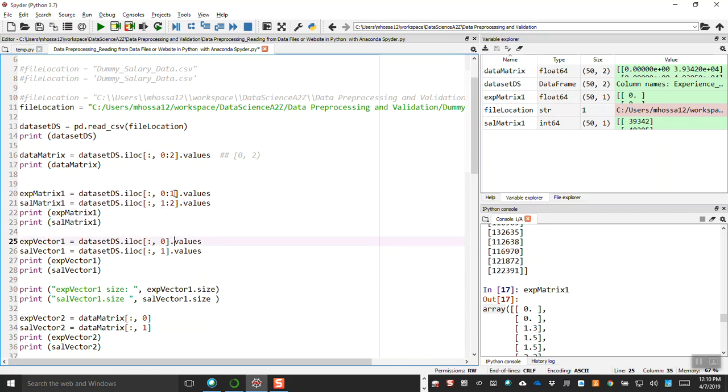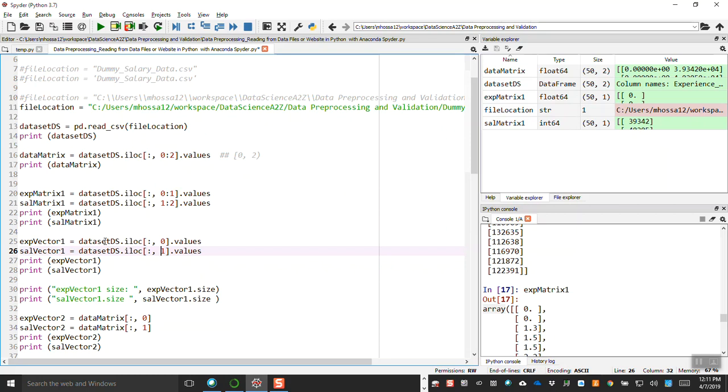But now please give attention here: this colon means all rows, all 50 rows. If I say only 0, then it will become a vector with all rows of the first column, and all rows of the second column, which has index 1.